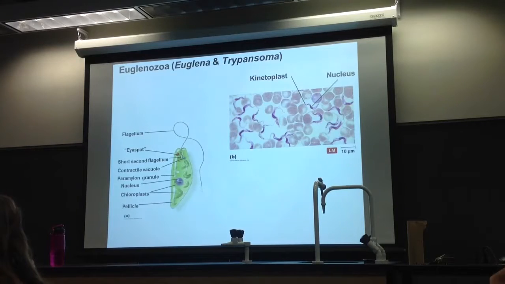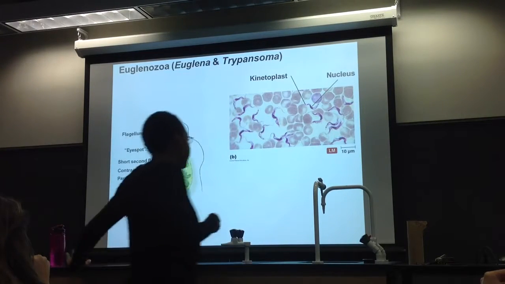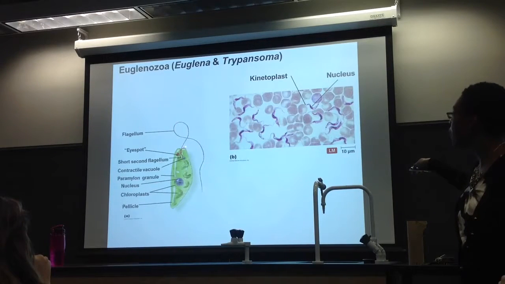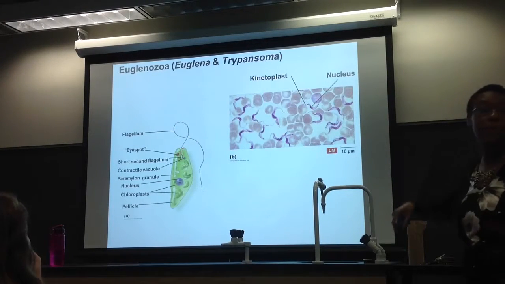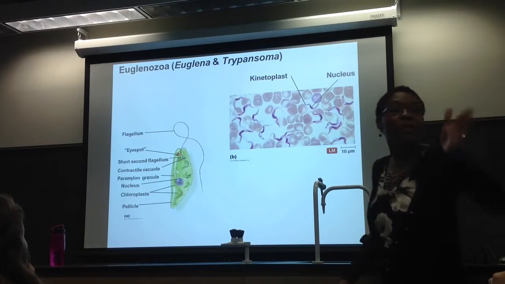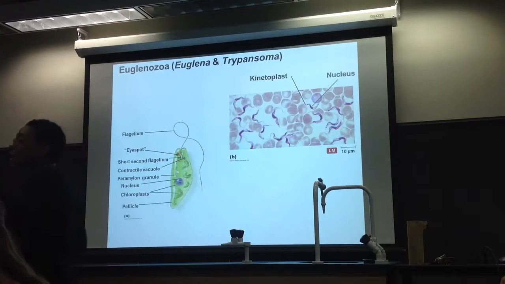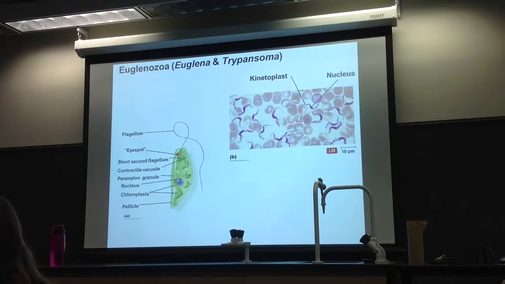Now, yes, he has a flagellum. In fact, he has two of them. There's one long flagellum that you can actually see, and one more, a short flagellum, that you can barely see. It can use the long flagellum to move around. But if it wants, it can do the euglenoid movement where it basically contracts and expands its body, like an inchworm would do. Got it?